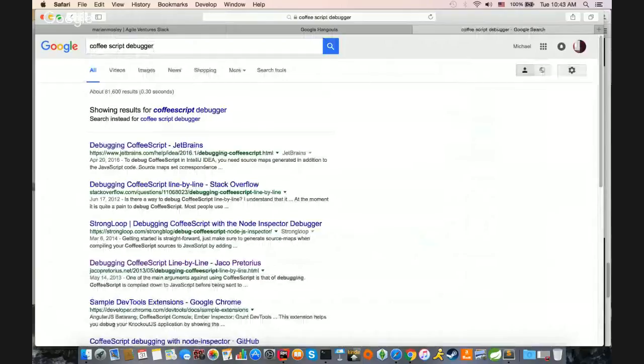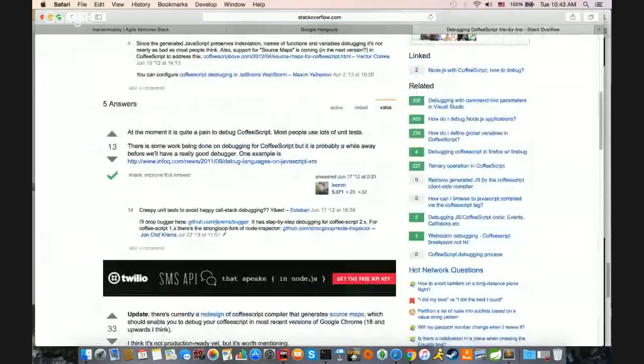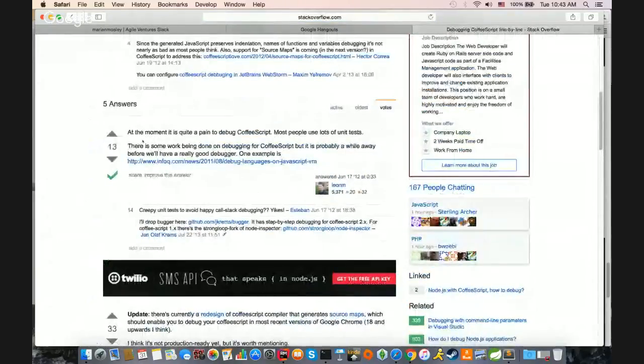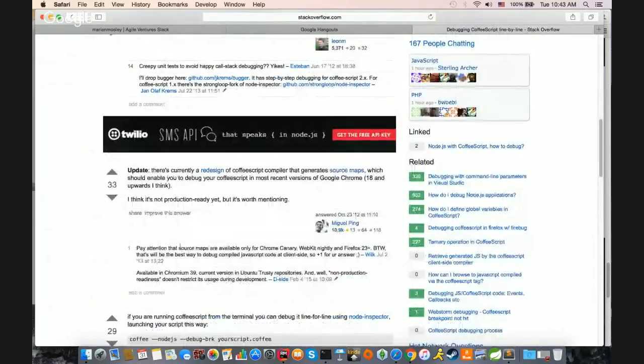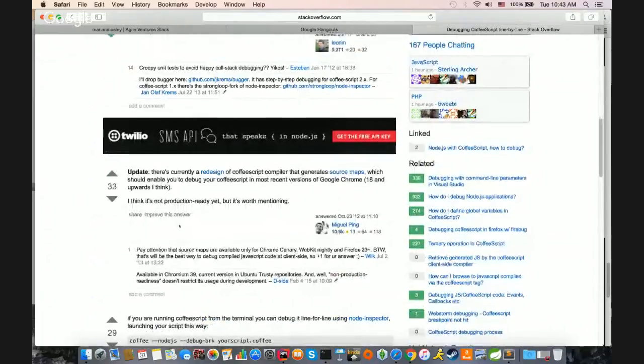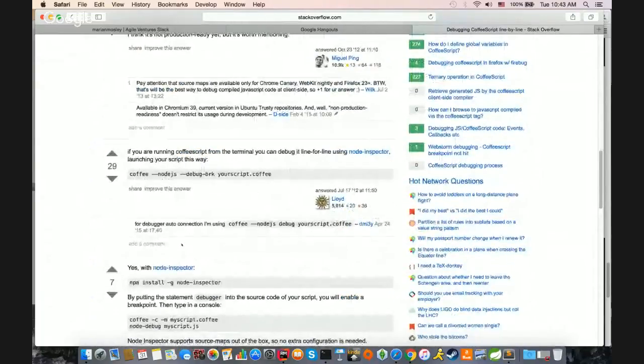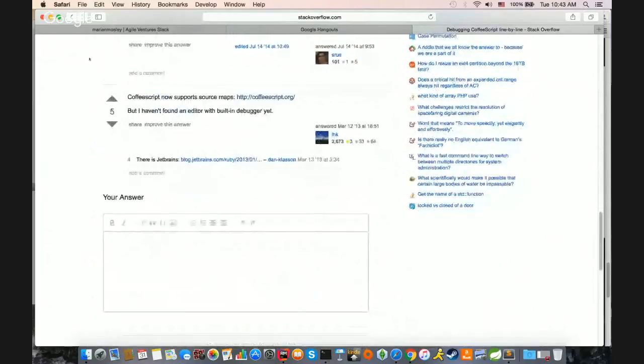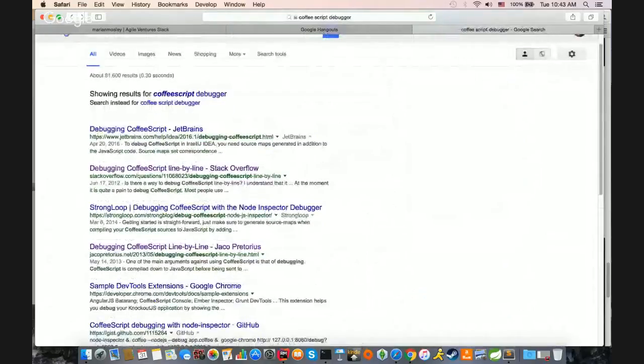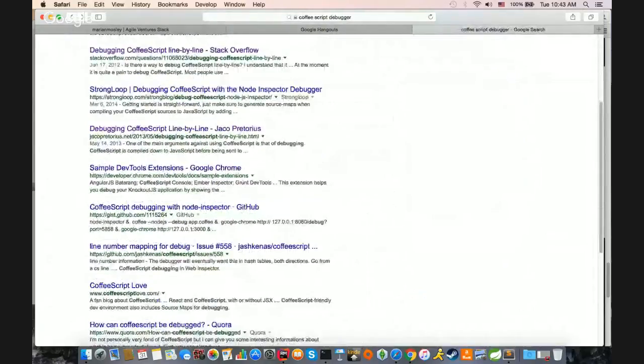So let's search for how people do this: CoffeeScript find in list of arrays, querying an array of objects.